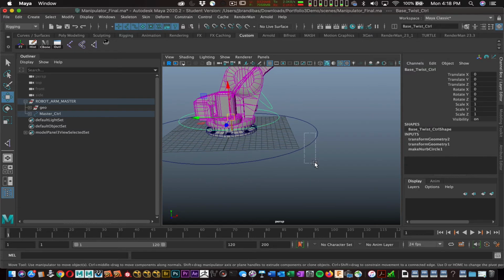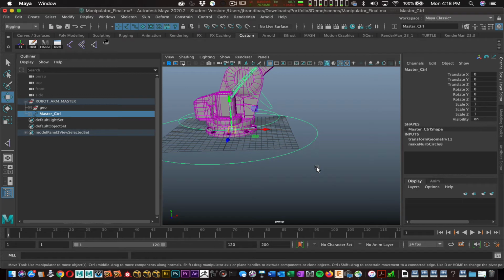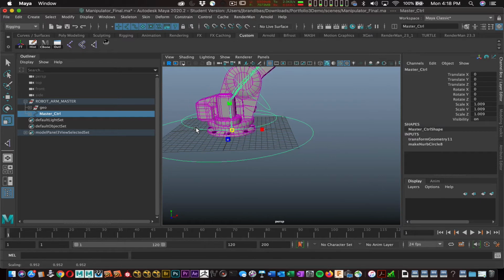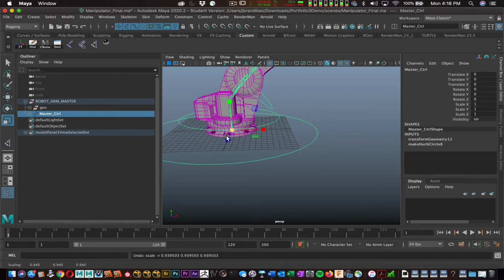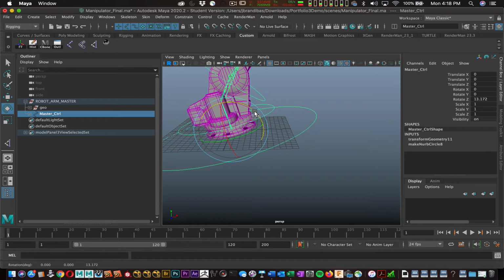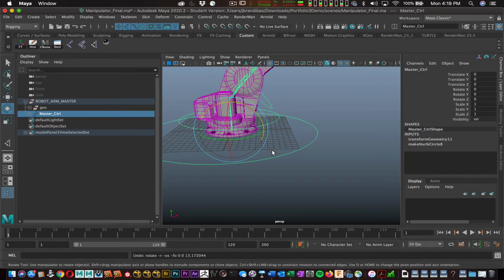All right, so first, the master control should always be wide open. All right, it should always have everything. I should be able to scale it. I should be able to rotate it. Maybe the arm is here, and maybe it's on a surface that needs to be tilted. So I need to be able to rotate it. I need to be able to scale it. I need to be able to translate it. I need the arm to be over in the corner of the room. I got to be able to translate it over there. So everything needs to be open on the master control. All right, put this back to 0.